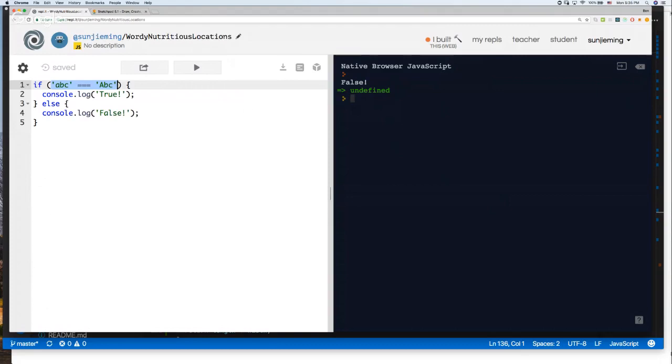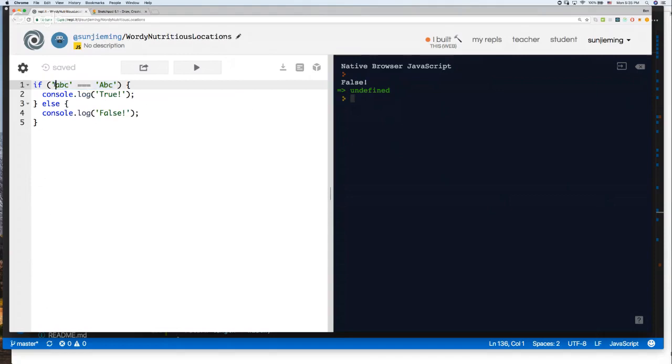Someone's asking, can you const 6 equals string? The rule and run function will be true. I'm not entirely sure I understand that question, but I can follow up with you or have a TA dive into that in a little more depth. So what we're seeing here is that these expressions are all getting evaluated into true or false statements.